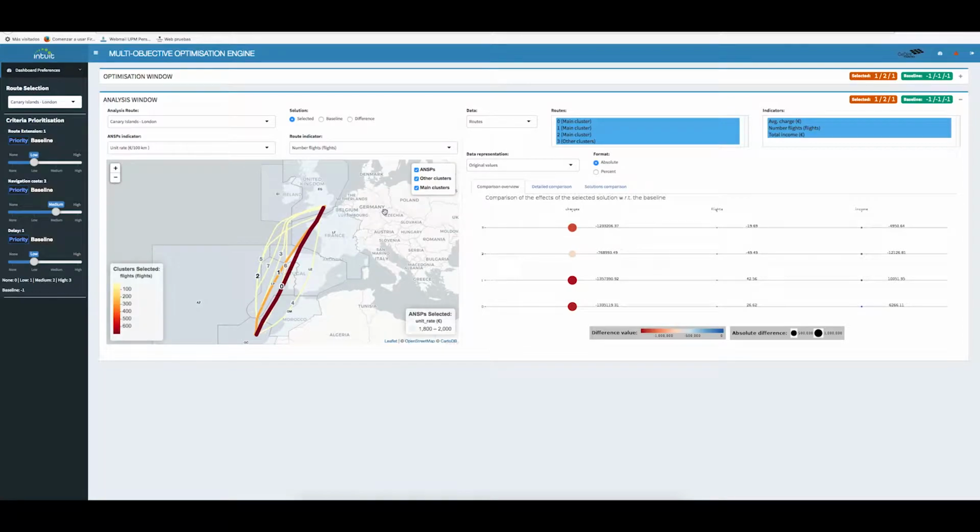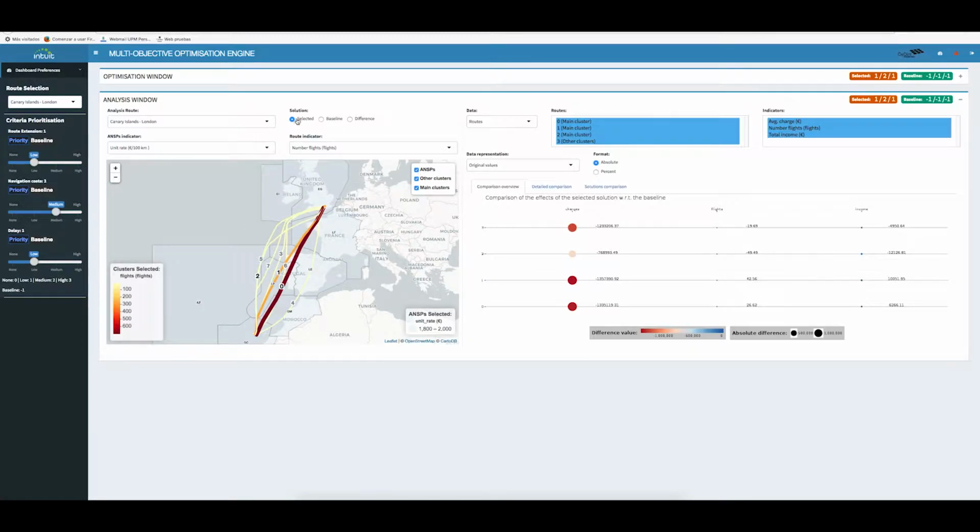The idea is to represent the ANSPs in a choropleth map, like these ones, and the route clusters, like there. We can filter the unwanted items from the map. For instance, in this case, we are just dealing with the main clusters of routes.